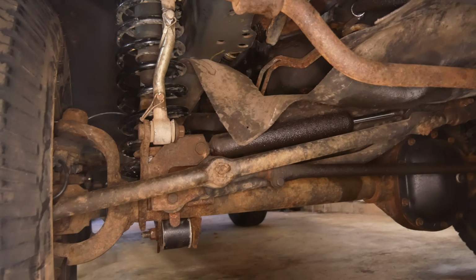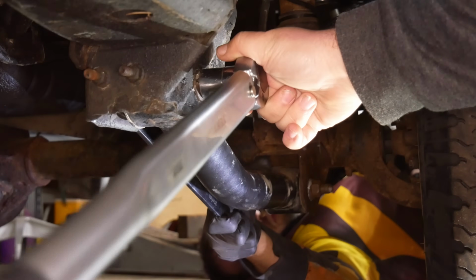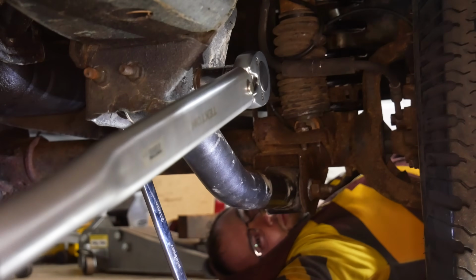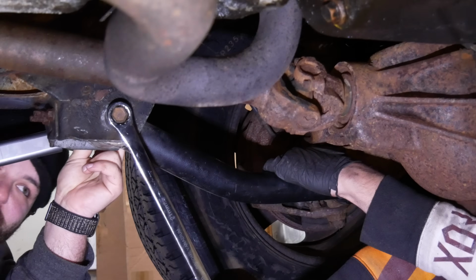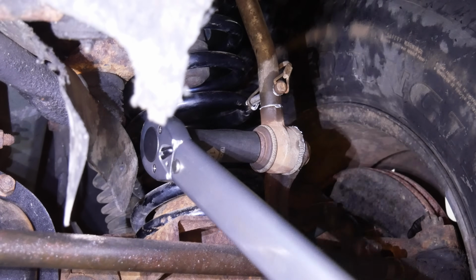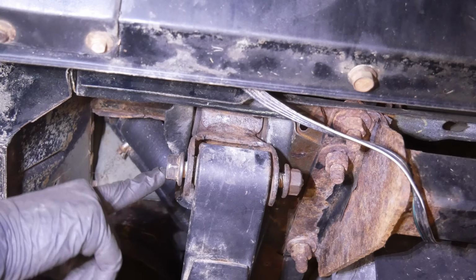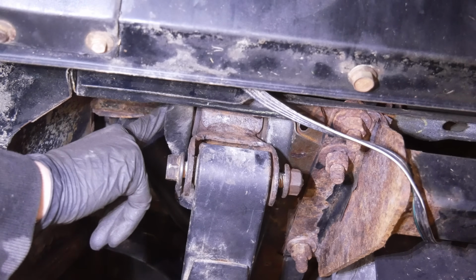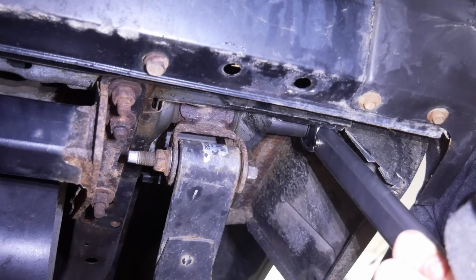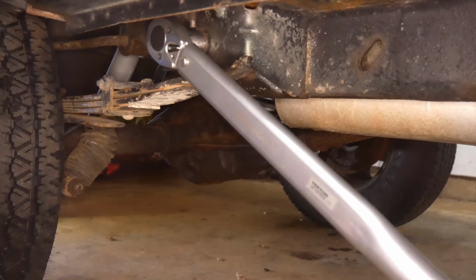The last thing we need to do before test driving the Jeep is torque down a whole bunch of bolts. With the suspension at ride height, we'll torque the front trailing arms to 85 foot-pounds, and the front sway bar links will get 70 foot-pounds at the lower ends, followed by 27 up top. Lower shackle bolt is 80 foot-pounds, upper is 115. We're gonna do 100 and call it good. We'll also tighten the fronts to 100 foot-pounds.